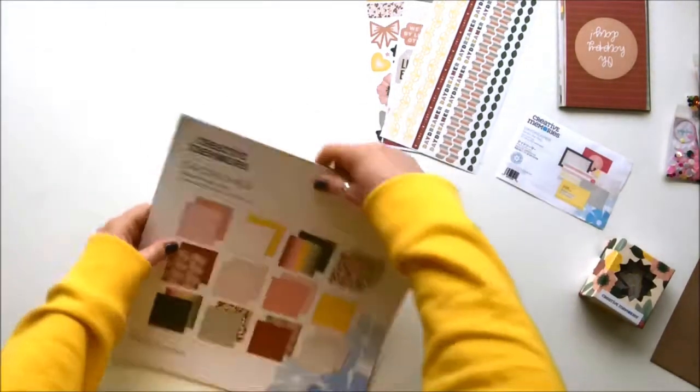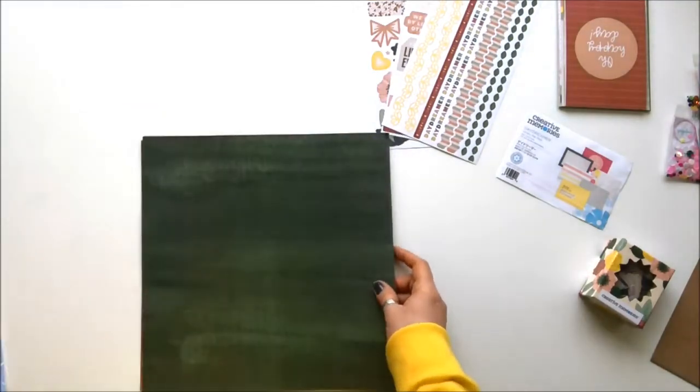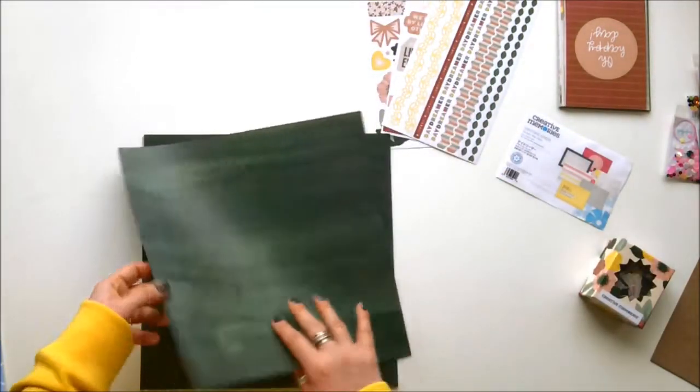Compared to some other things I've seen from them, so very, very cool. So this is 12 sheets of 12 by 12. It is a thinner paper from Creative Memories, I do find. So I'm not sure I would mix media on these, but I don't think if you were to layer up and use them in a layout that it would make any impact.